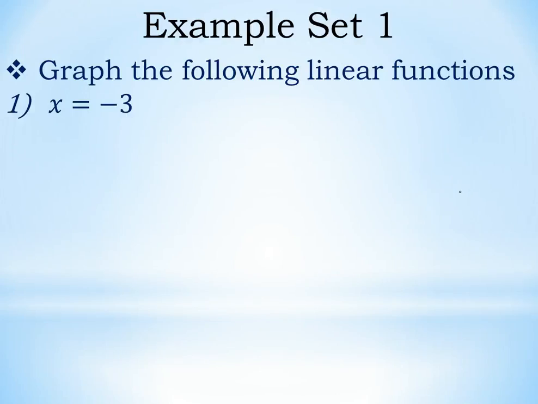Same concept for our x equals lines. We're going to plot that number on the x-axis, and now we're going to draw a vertical line through that. So we go to negative 3. We're going to draw a vertical line through that negative 3. Again, it's vertical because every single one of these points on the line, the x value is negative 3. Y's don't matter because there is no y in the equation. That's why it's just vertical.